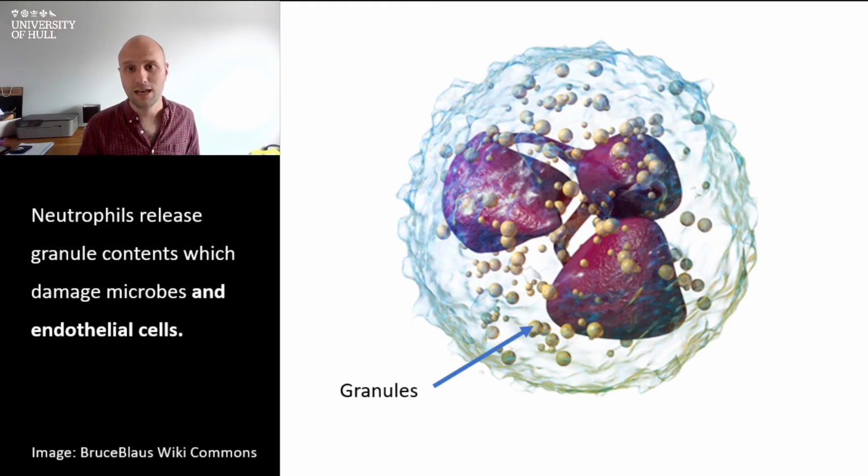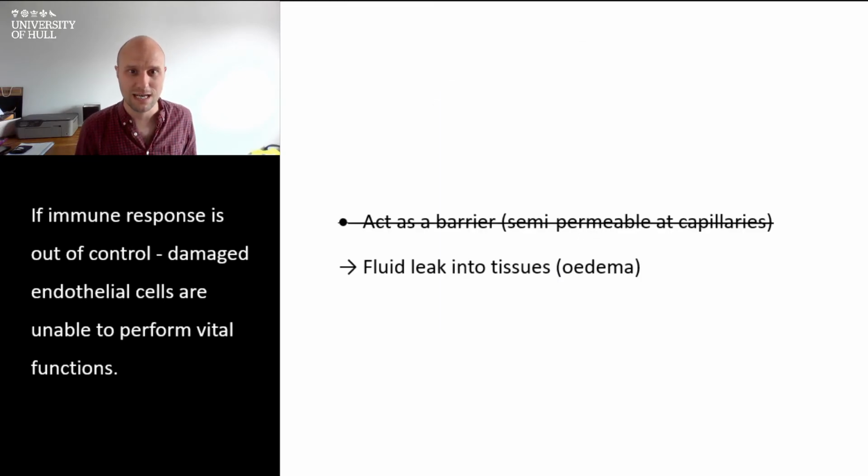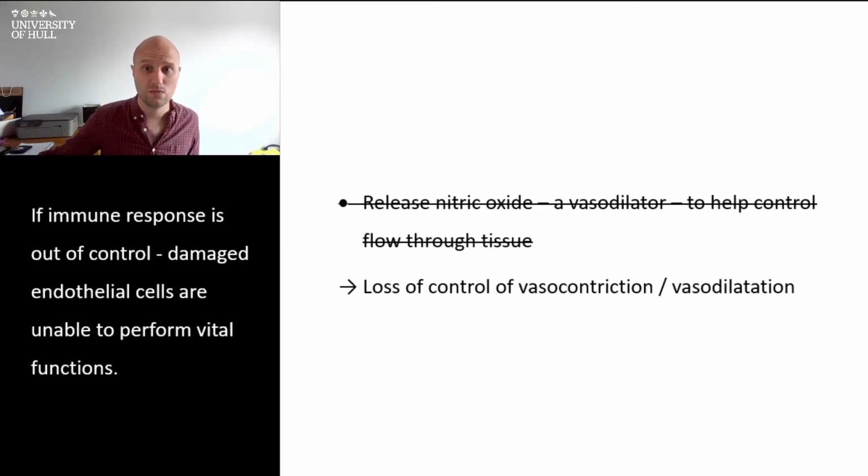But there's a lot of collateral damage, and the stuff within those granules will also damage endothelial cells, and that's fine if it happens very locally, but it's bad news if this is part of a dysregulated, uncontrolled response that we see in sepsis, because those endothelial cells don't work as well, and so they stop being such an effective barrier, and so we get fluid leaking into the tissues.